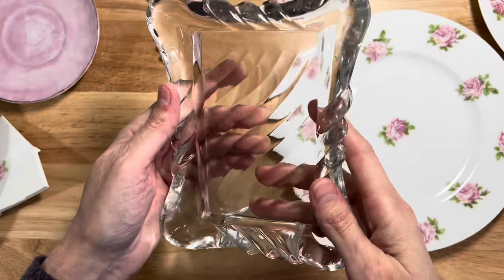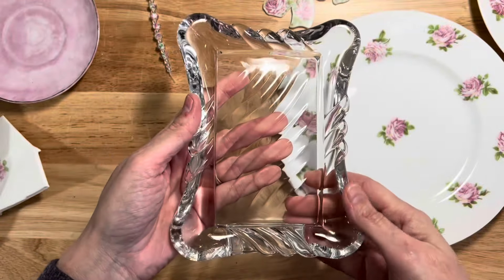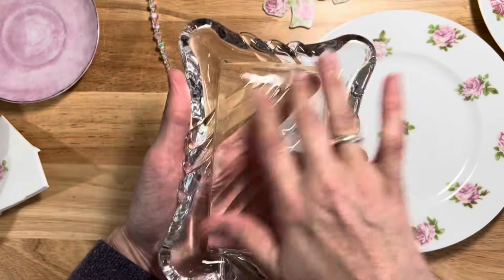I'm Julie Mazzoni, and I want to show you 8 ways to say I love you with mosaic art. For this next way of saying I love you with mosaic art, I found this lovely frame. I think at Goodwill. It was about $1, so good luck finding one. It's just kind of a hit or miss thing. But I thought this would make the perfect substrate.